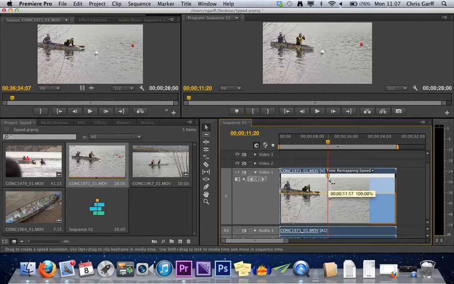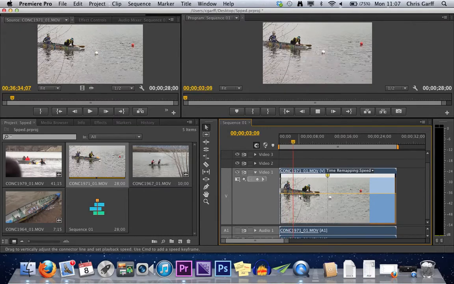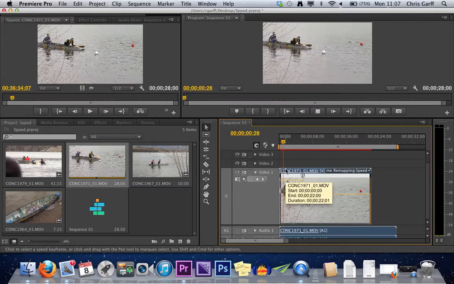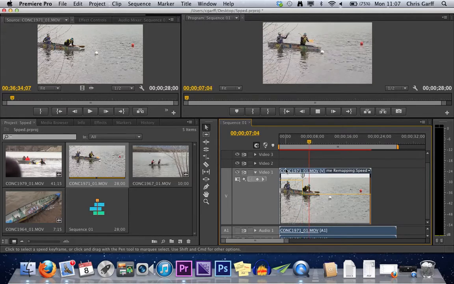And so let's actually just speed this time up here. So we'll come back. So that's a little faster time there. Okay, but let's say we want to freeze frame it right at that point where that keyframe is.